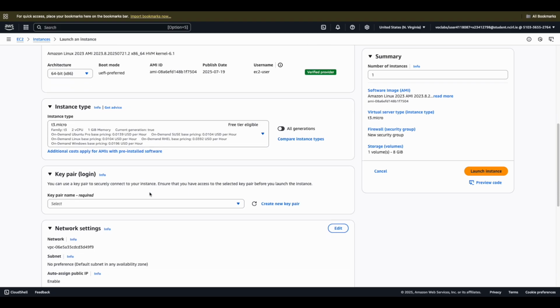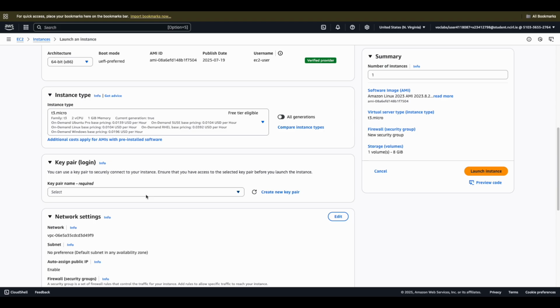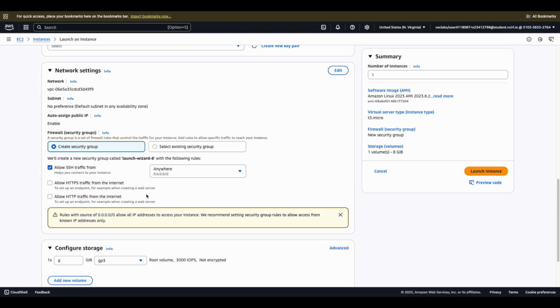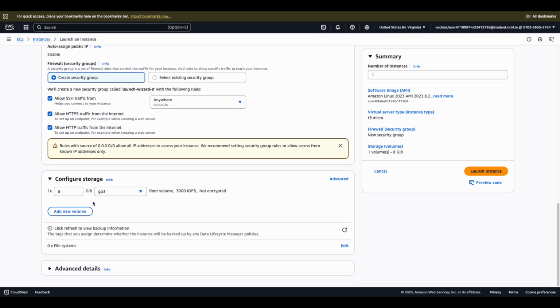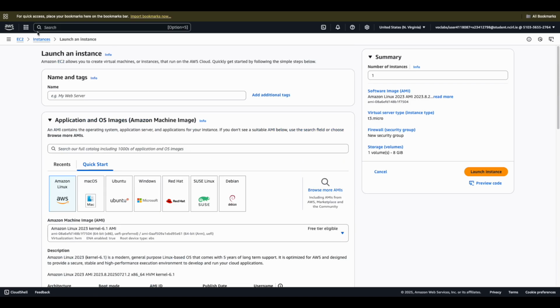And we use one existing key pair that we use for us, and this is an important part, the network setting. In the first instance, we created allowing everything, just to test that everything was running correctly. And we chose the default storage. That was the first instance that we created.